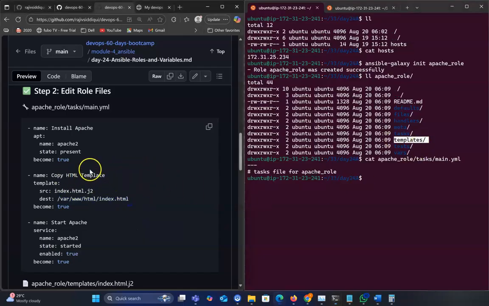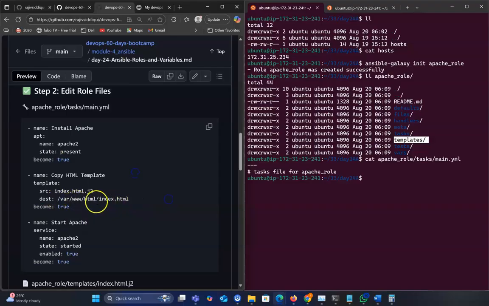This is the way when you use a role. Instead of copying everything, we mention only the file we need to copy.